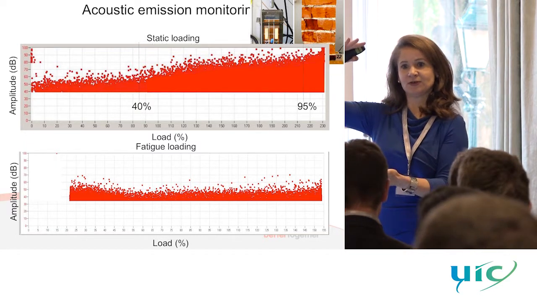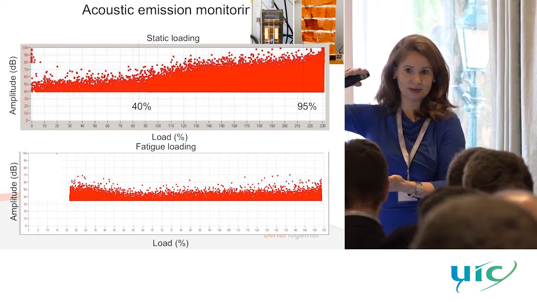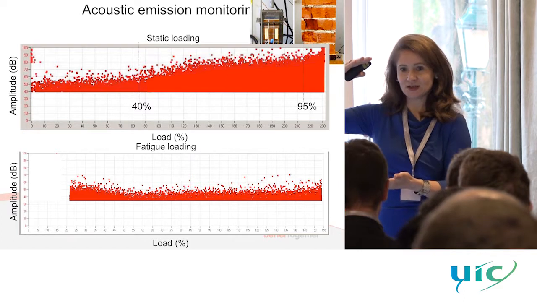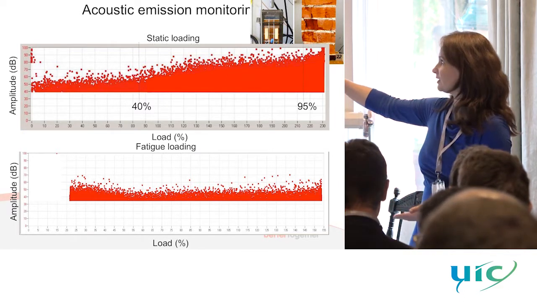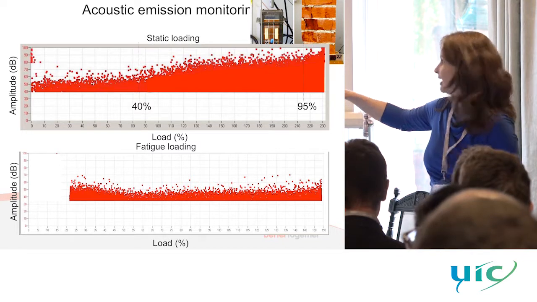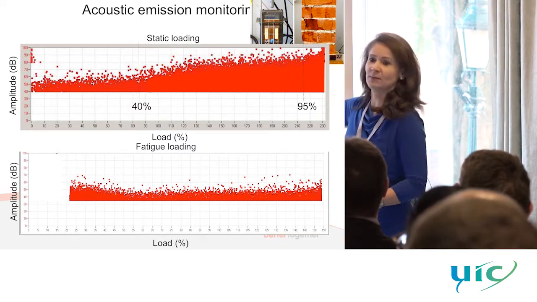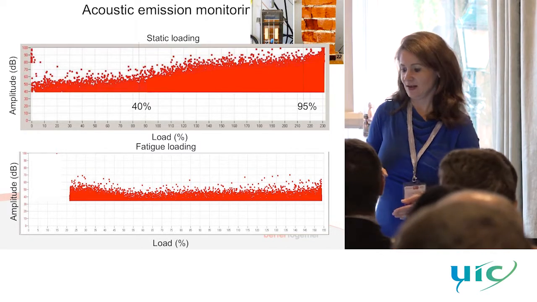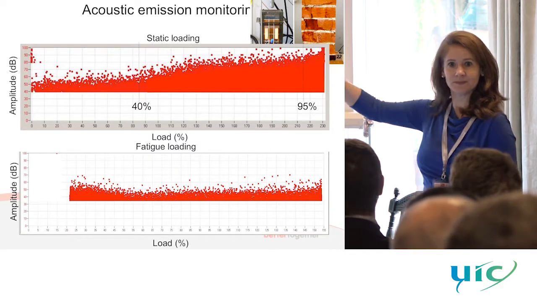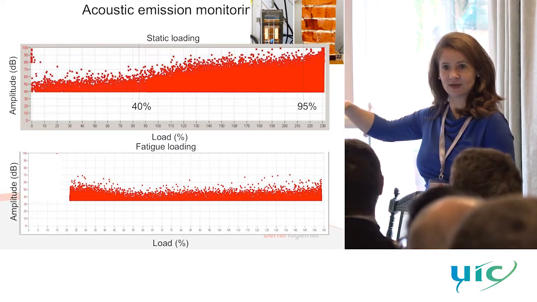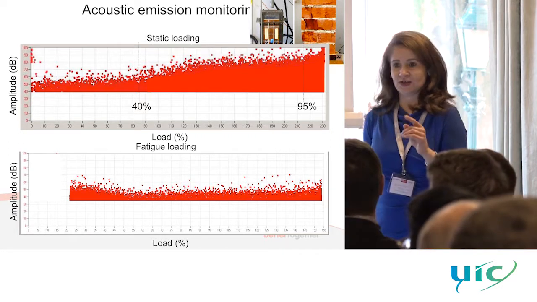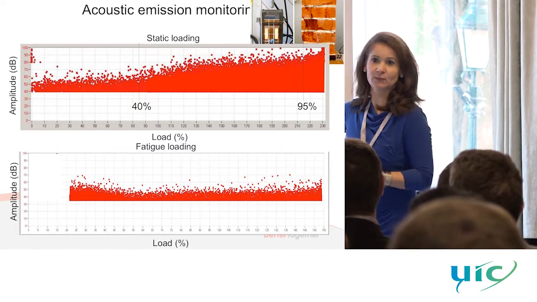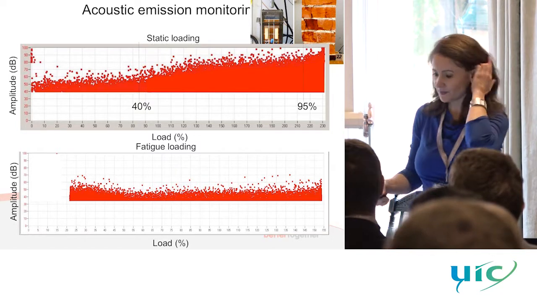The second graph is doing something slightly different. We're keeping the prisms and applying long-term cyclic loading, looking at the noise level and how soon that is going to break. Initially, the noise level is relatively high, then it reduces, and at about 90 or 95% it goes up again. This is kind of a bathtub, so it starts off high, then decreases and goes up again. So this is how quickly failure occurs in the masonry. Now I'm only talking about masonry rather than bridges at this stage.